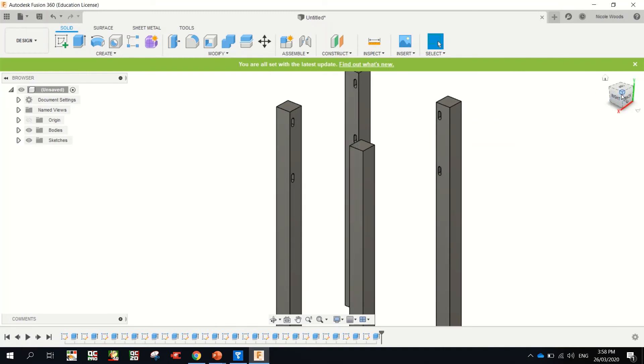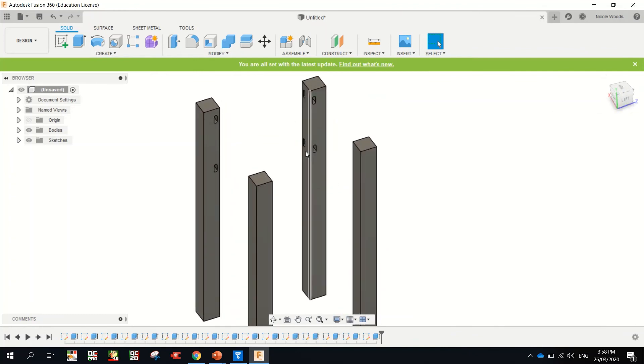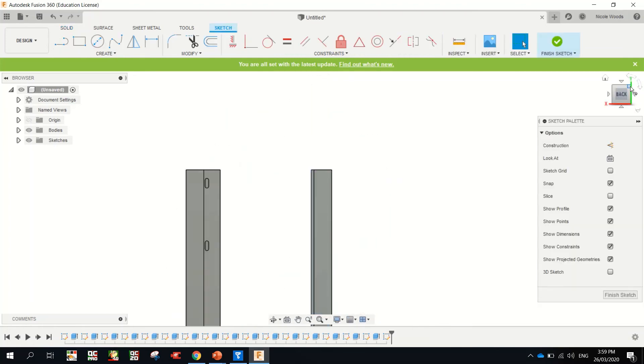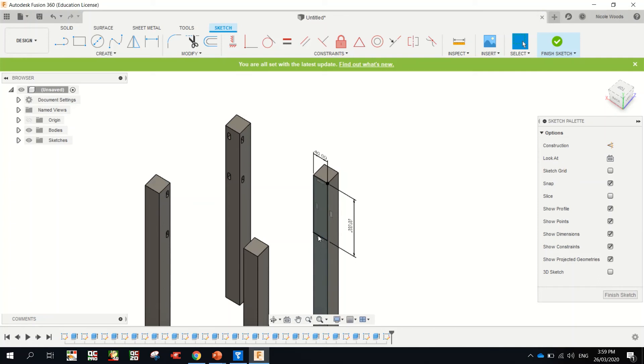So what we're going to have a look at now is creating our mortise and tenon for our front. These are our front two legs here, back ones, and we're going to have a bar running across here so we need to create the joinery for that. It's going to take a little bit of work. Create sketch on the inside of this front leg, spin it so we can see it. We're going to go from this point here, come down to 200, tab, 40, enter. That gives us that line there — it's going to be in line with where our panels come in and also be the bottom of the timber that goes in here.